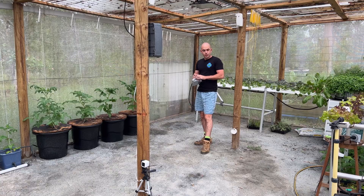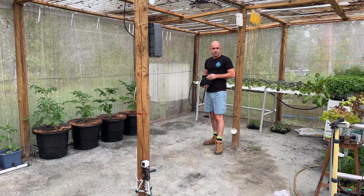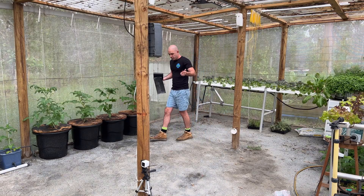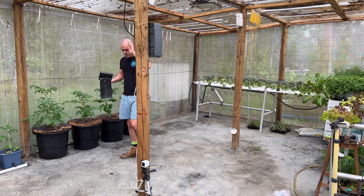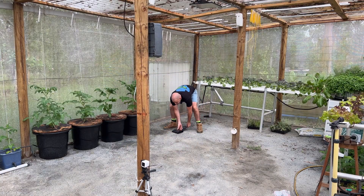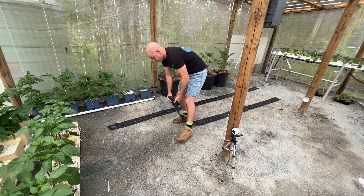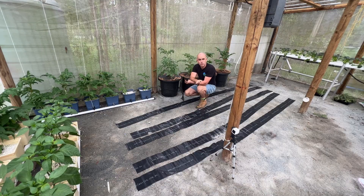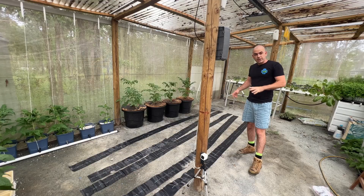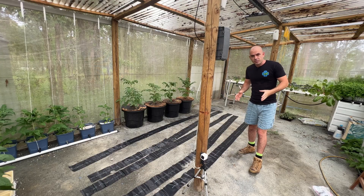My idea for this system is quite simple. I really needed to get a bunch of plants out from my propagation system and I need a quick and effective way of setting up a hydroponic system — and this is it. My whole greenhouse already slopes down towards this end, which means I don't really need to do any preparation. All I need to do is lay out the black plastic and cut it to size. That's one roll of downpipe that's made up this space, and I'm now going to seal the top ends so that the water doesn't escape back out with a vacuum sealer.